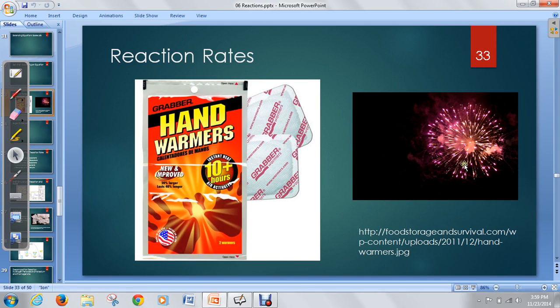As compared to a firework or an explosion of some kind, you want this to be a very fast reaction. You want this to happen almost instantaneously. So the reaction rate, or the rate at which the reaction is occurring among the molecules, is very quick. So it's kind of an intuitive idea: how fast our reaction is occurring. That's the reaction rate.